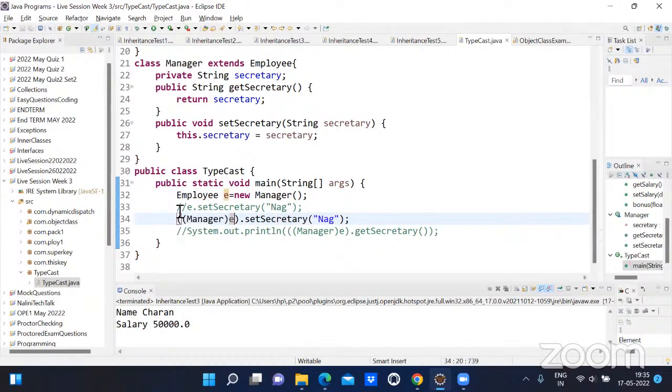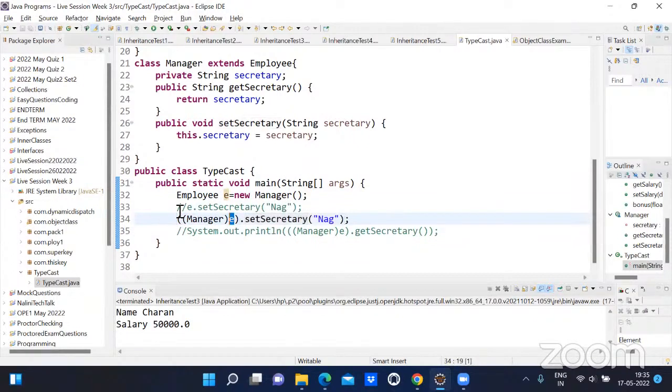So here I'm converting the superclass object into a subclass object, parent class to subclass. After that you can call set secretary of null. If you call E dot set secretary directly, then definitely it will give an error because the superclass does not contain set secretary.